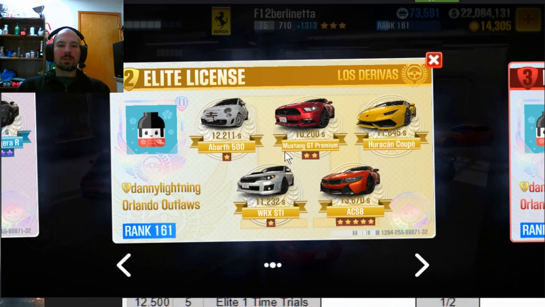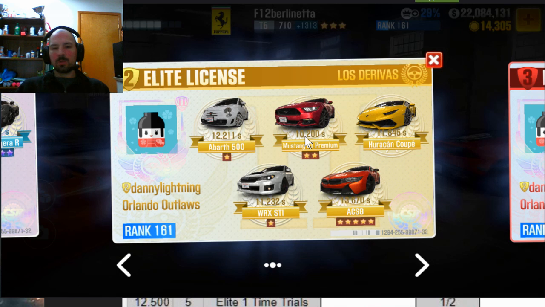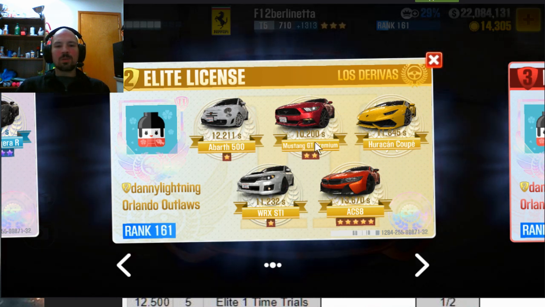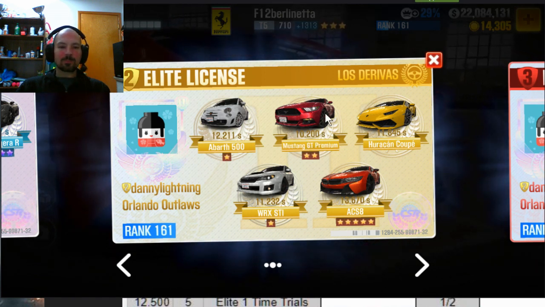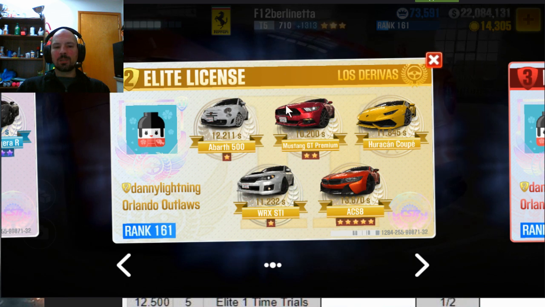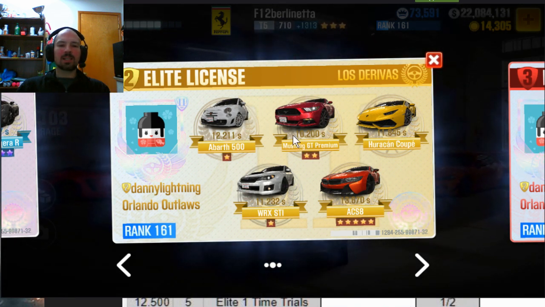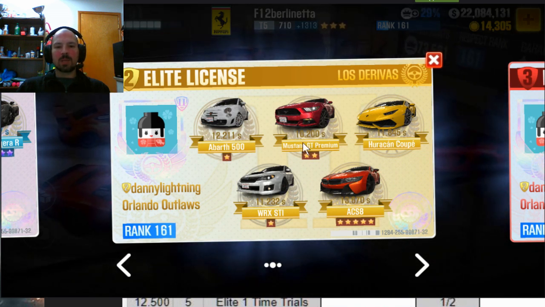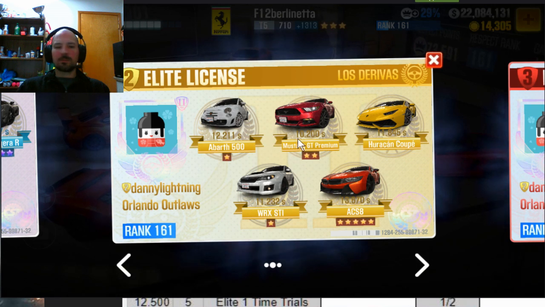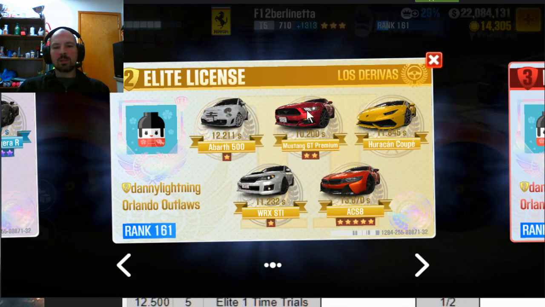Alright, now for tier elite 2, I used my Mustang GT Premium. Now, I will say, I used the Mustang GT Premium to beat the first Tempest boss, and then I got a better car. So I would not use this to get your elite license 1, maybe your elite license 2, but you're probably going to need this car or the BMW M4 to beat your first set of tier 3 Tempest bosses. But that's the one I used here.